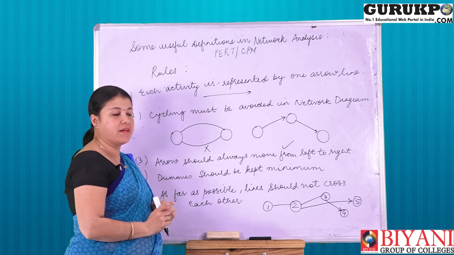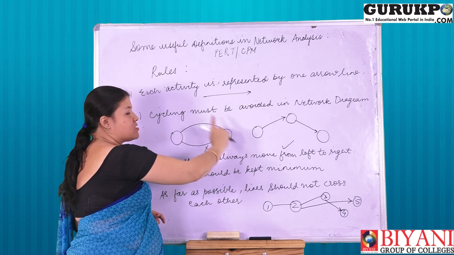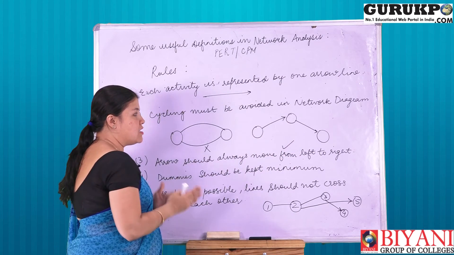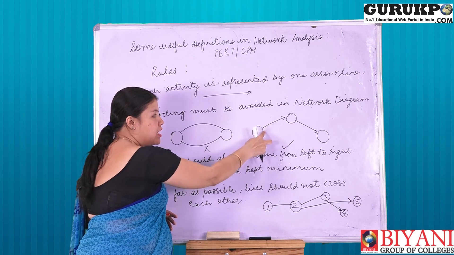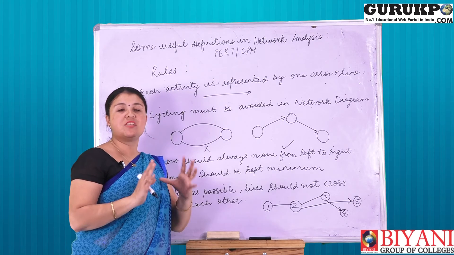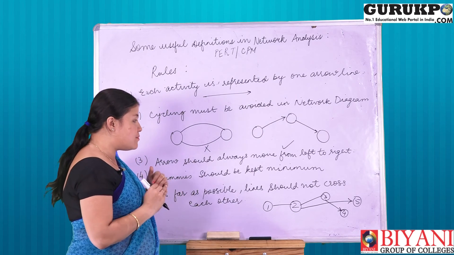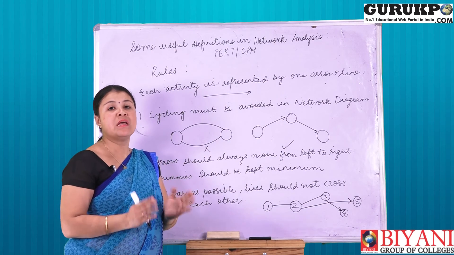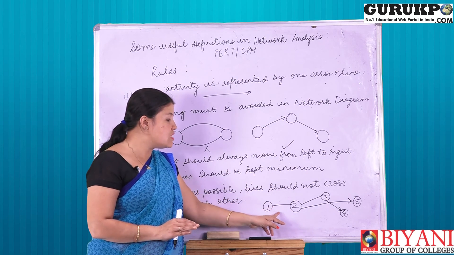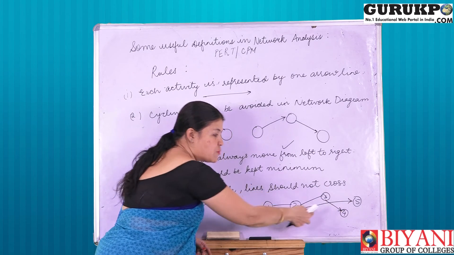Second: cycling must be avoided in the network diagram. When creating a network diagram in PERT and CPM, we do not have to create an activity using a cycling formation — the activity is always indicated by drawing a straight line. Third: arrows should always move from left to right; the activity should always be indicated using a symbol from left to right. Next: dummies should be kept to a minimum. The dummy is an illusion used to show a connection between two activities or events, so dummies should not be incorporated in the network diagram as far as possible. Last: as far as possible, lines should not cross each other. When indicating an activity, we have to create the diagram such that one activity does not cross another activity.